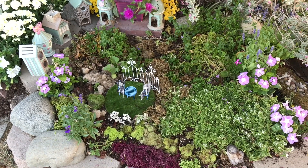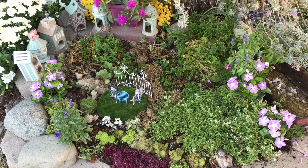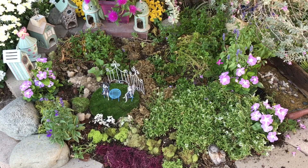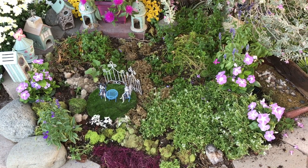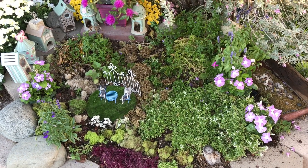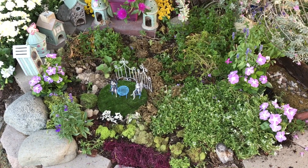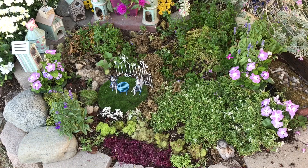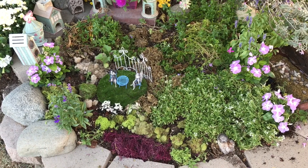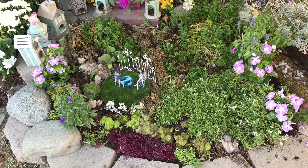All three of them should be in this fairy garden, but a lot of times what I do is move stuff around and put it with other things to look like I have more than I really have, because when you blog every week it gets pretty expensive if you think you're going to buy something new every week. Most of everything in here — the houses are a couple years old. The little white lattice work behind the fairies I've had for about two or three years, and the tables and chairs the same, and of course I've had the fairies for years. They're sort of from pretty close to the very beginning.